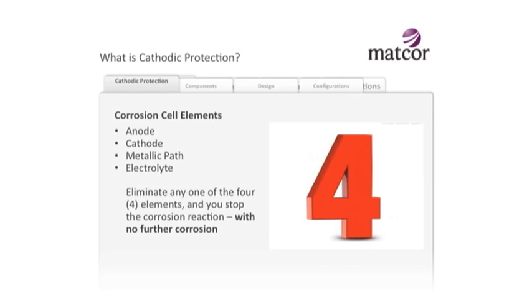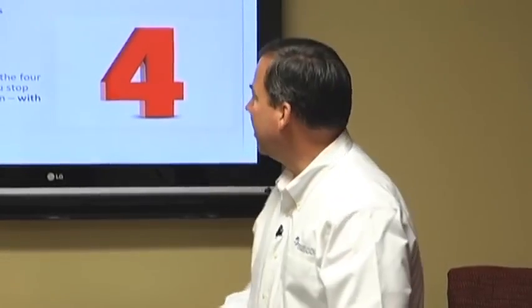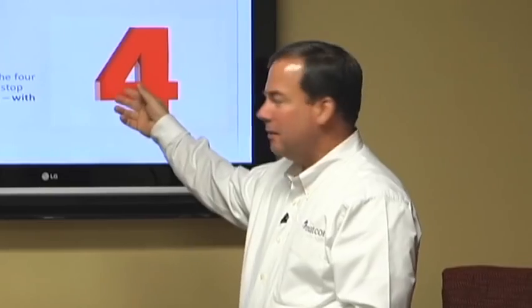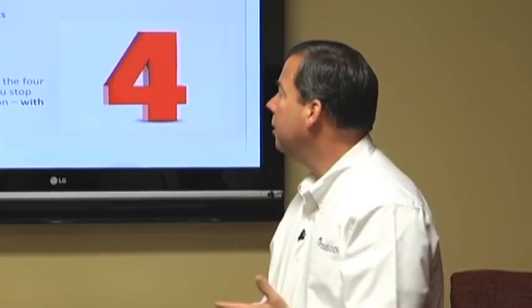There's four elements to that little micro corrosion cell that I showed. And it's real easy if you live up here in the Northeast to remember that, because we have Acme grocery stores. And those of you who are cartoon buffs remember the Acme Roadrunner and the Acme brand dynamite. So that's the acronym you need to remember for what a corrosion cell is. It's ACME: anode, cathode, metallic path, and electrolyte. And I'll go through what each of those mean. But if you can eliminate any one of those four, you'll stop that corrosion reaction.